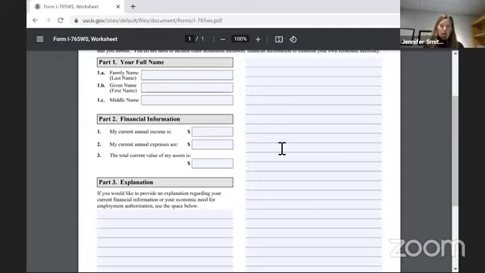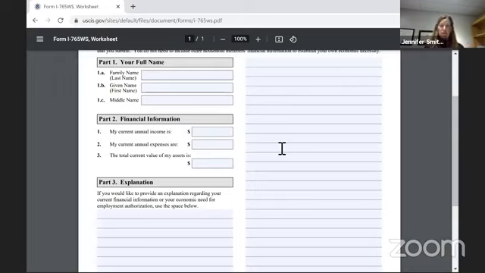Necesita, the other thing I like people to include is a photo ID of some kind. So that could be your current passport if you have one. It could be a driver's license if you have one. It could be your school ID if you have one of those. Those are the 3 easiest ones to use.